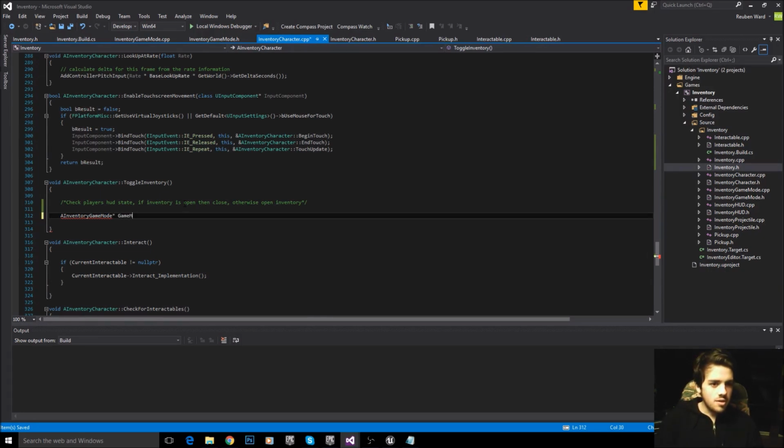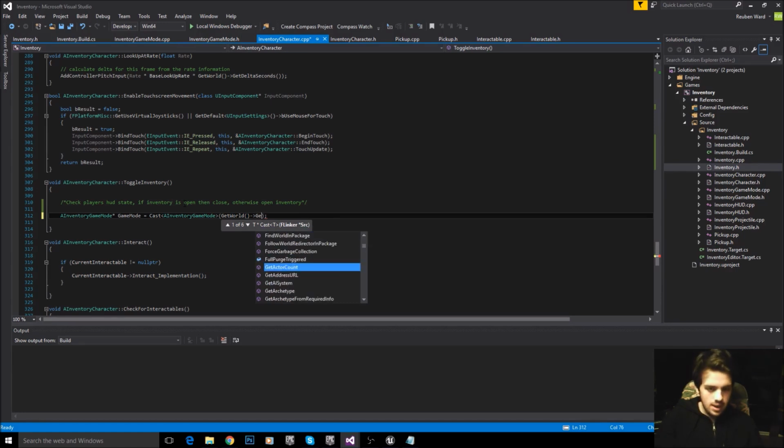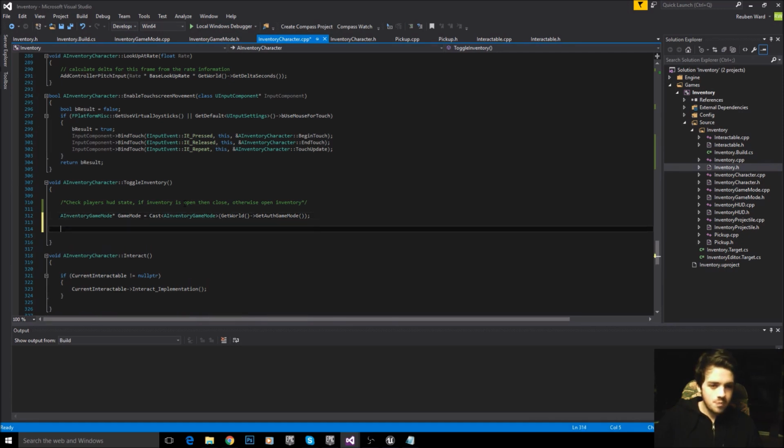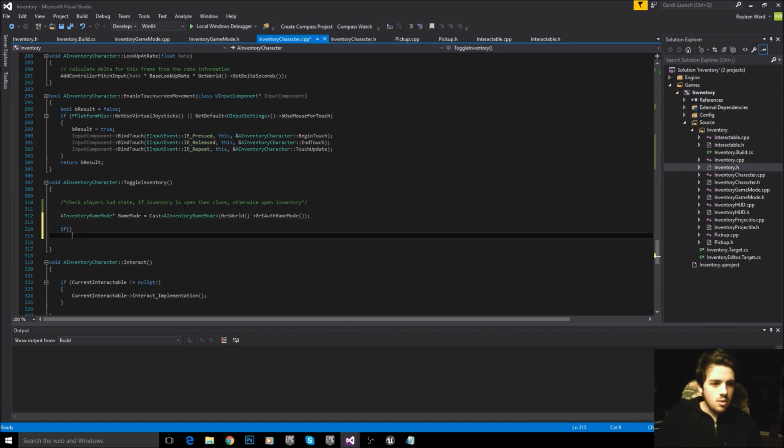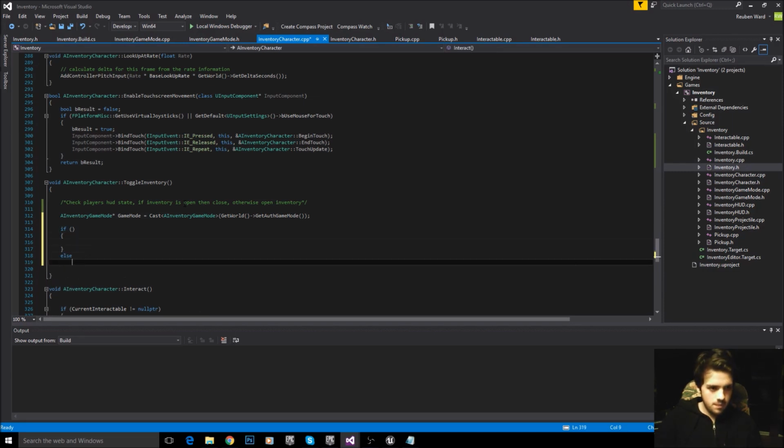So what we're doing here is getting a reference to the current game mode. We're saying a inventory game mode, cast it into an inventory game mode. We're calling get world, and then get auth game mode. So that's going to get the current game mode. Now what we need to do is something very simple.